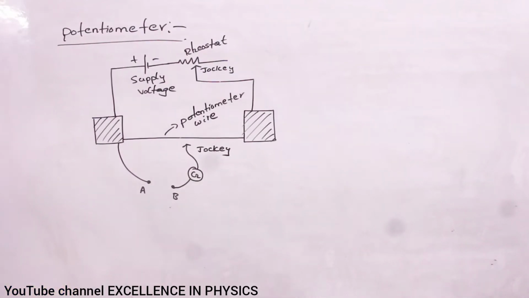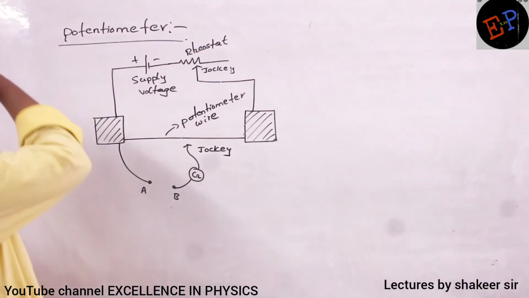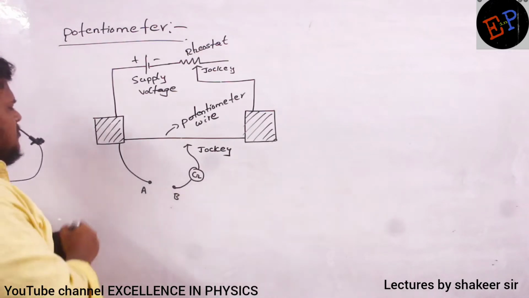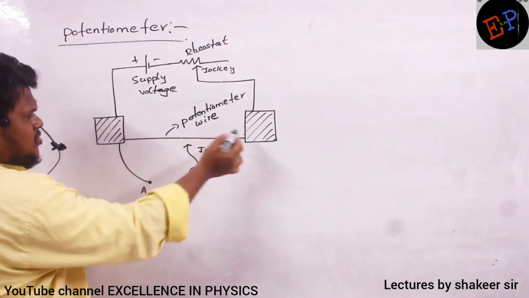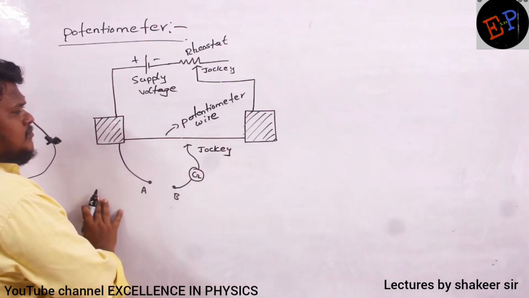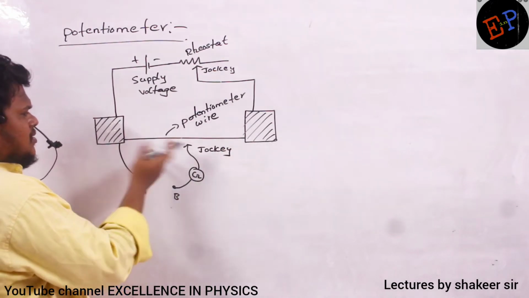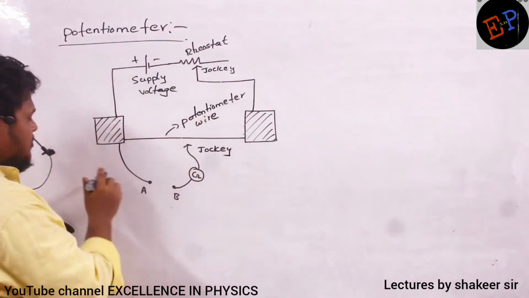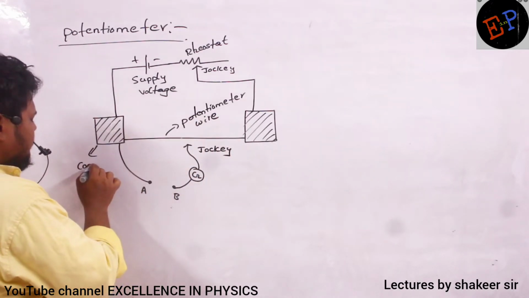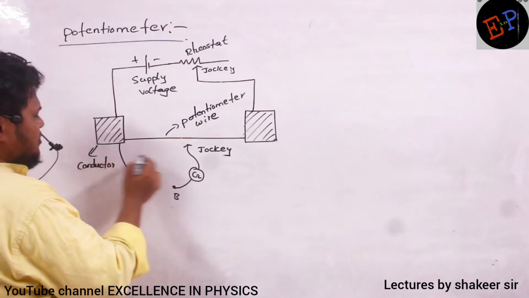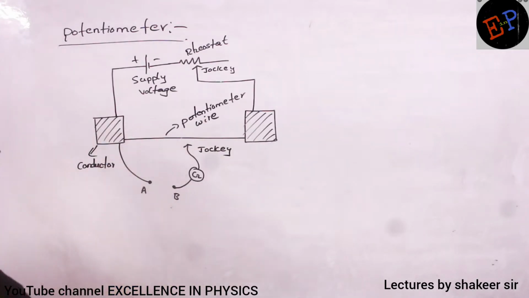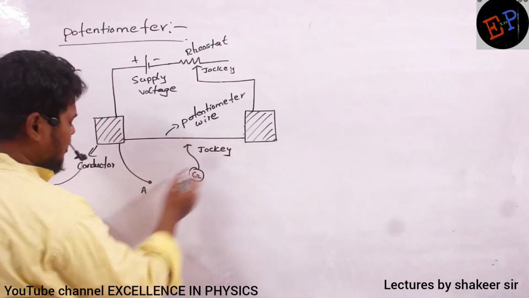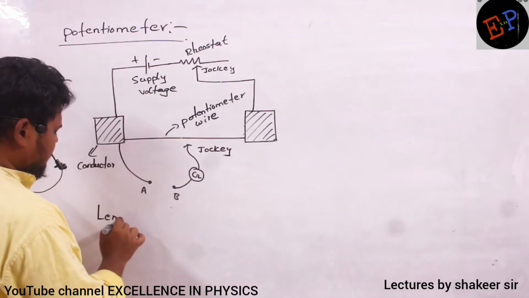See, ma'am, now this is the diagram of a potentiometer. These are two metal rods, or anything you can call them. Basically these are two conductors only. This is a conductor and this is also a conductor. In between these two conductors we are placing one wire, and the length of the wire varies.